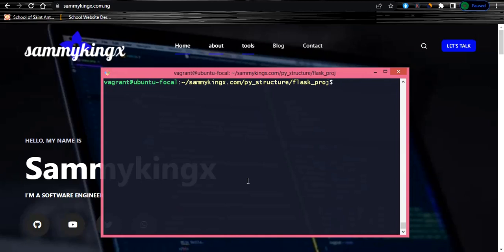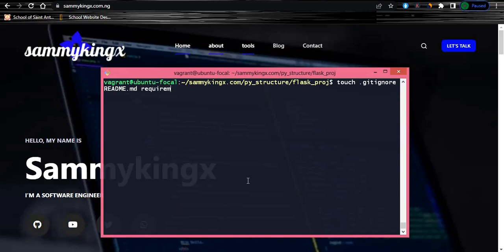Now for the back end aspect of it, you will again want to create your .gitignore file, then your README.md, then your requirements.txt.